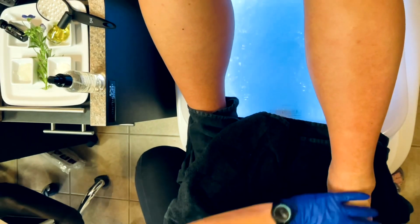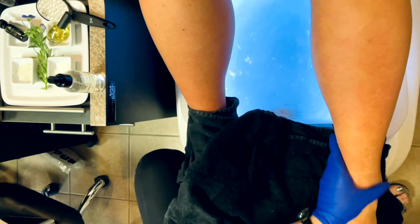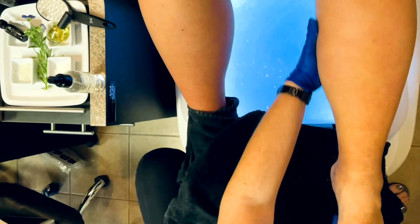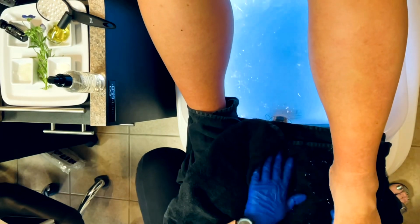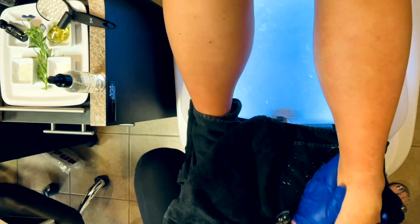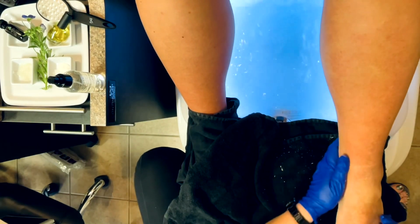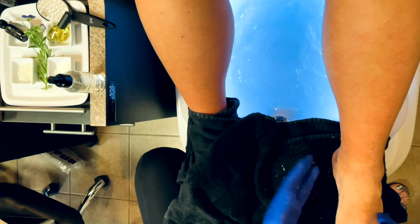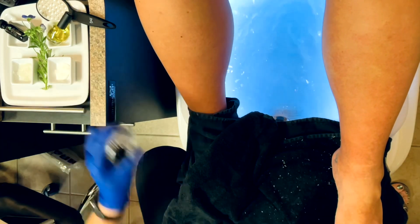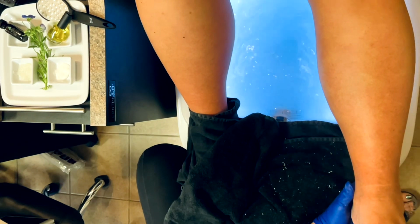So just to catch you up on some information about the CUTI-CAL, it's really cool because it's a callus smoother and cuticle remover at the same time. You save money because you're spraying it on, so you don't use a lot of excess product. Another cool thing about the CUTI-CAL is it contains the AU complex, just like the AU DRENCH. This means it has that allantoin and urea in it.